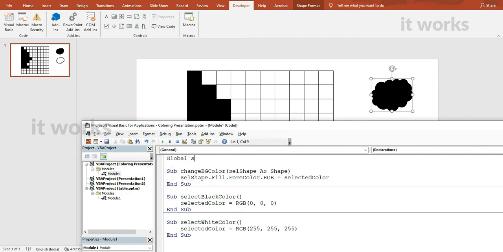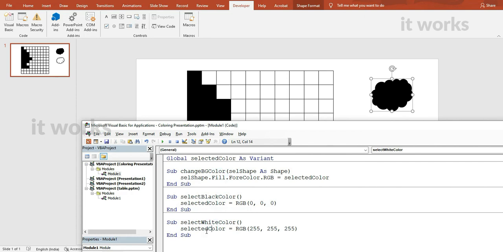So I'm going to declare it as a global variable. So Global SelectedColor as Variant. As I'm going to use RGB, I'm going to save the RGB value. I'm declaring the variable as Variant, and it's a global variable. So this is what I have done now. The variable is stored here, and it can be accessed from this function, this function, and this function.